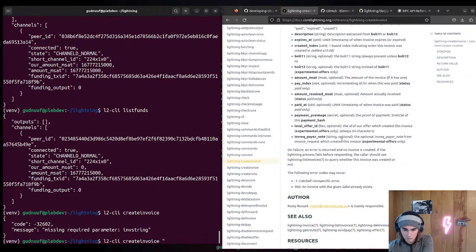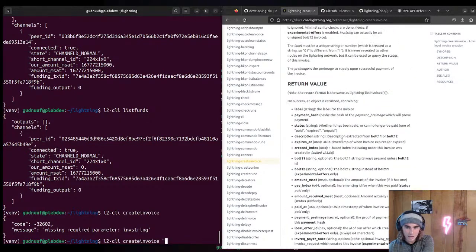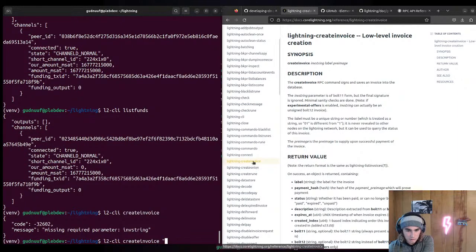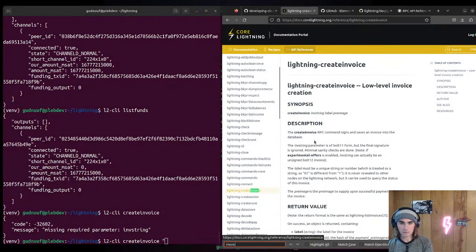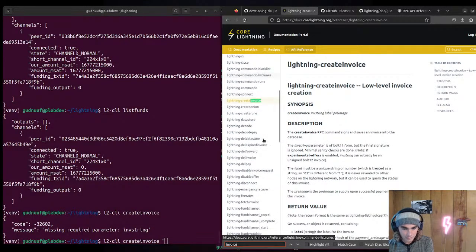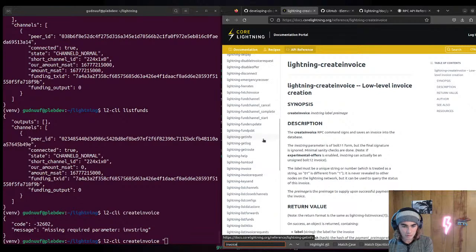Not actually sure what we're supposed to pass to create invoice. There's create invoice.